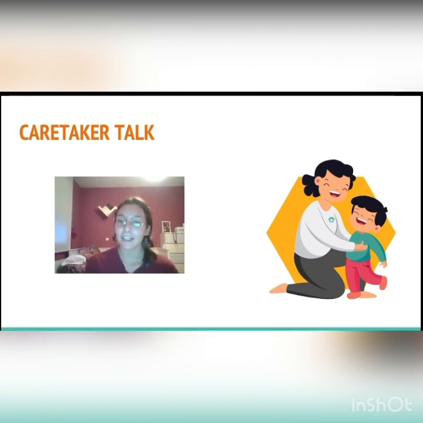A caretaker talk happens when a baby is saying their first words. These words may not sound similar to our words, but they are not the same. When a baby is starting to speak, their parents repeat the words the same way the baby has done, and this is what is called caretaker talk.